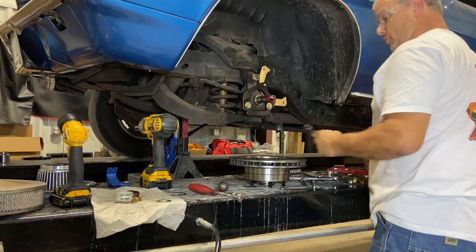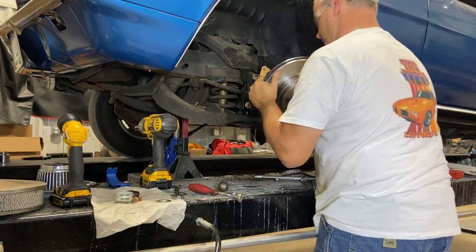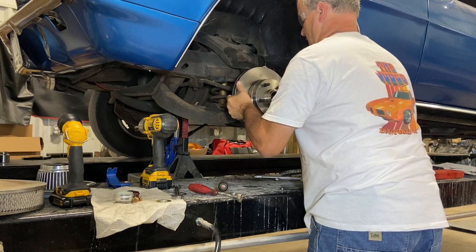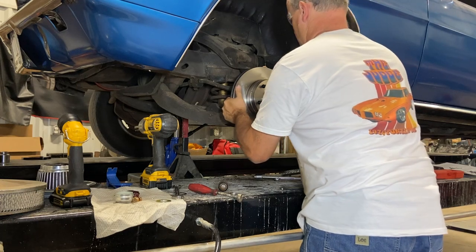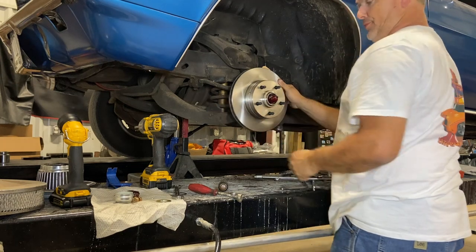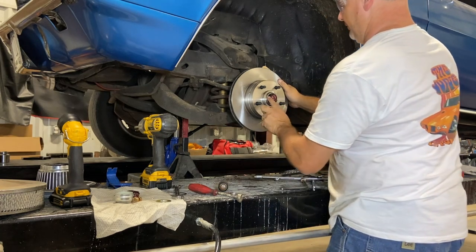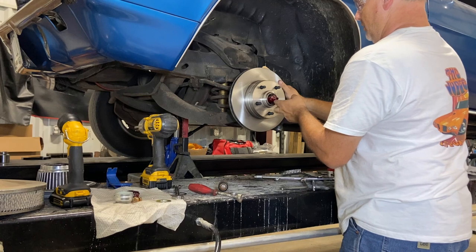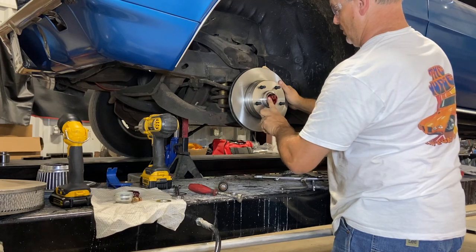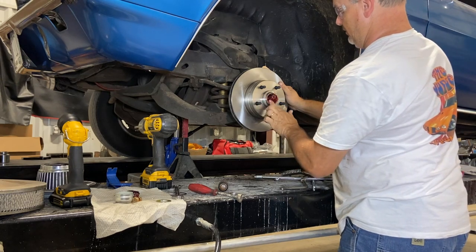Okay, now that we have reinstalled that, let's try putting the rotor on for the first time. There it went. It didn't slip on the seal. Shove the grease in, not on the rotor. Shove it in the rotor. In.